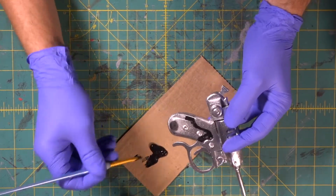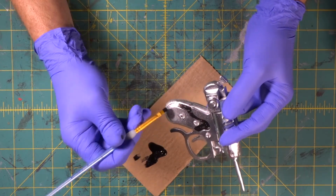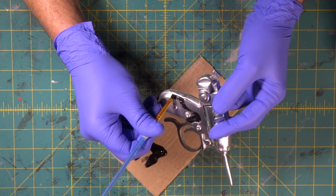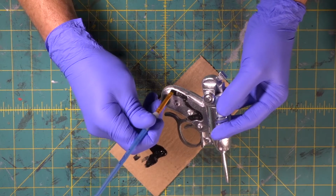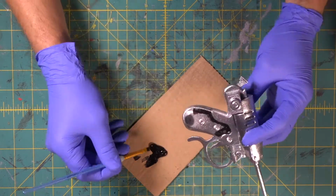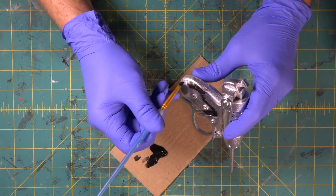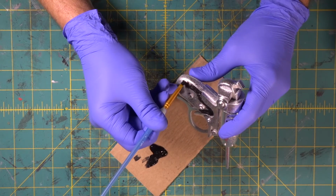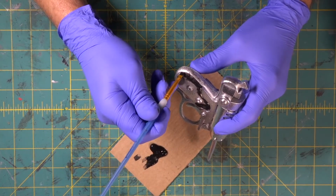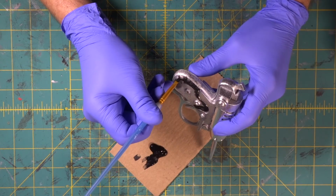All right, now we've talked about this before, that sometimes when you put your acrylic down, it doesn't go down super well. It almost handles a little bit greasy or a little bit oily, and it seems like you're not getting good coverage. So what we'll do is we'll take our time and we'll go around the whole piece. We'll get one layer down, we'll let it dry, then we'll come back in and start to layer up. And once we start to layer up, that's when we start to get really good coverage.